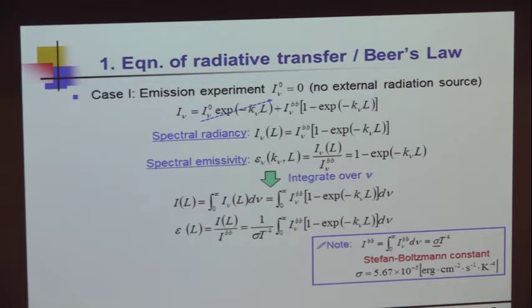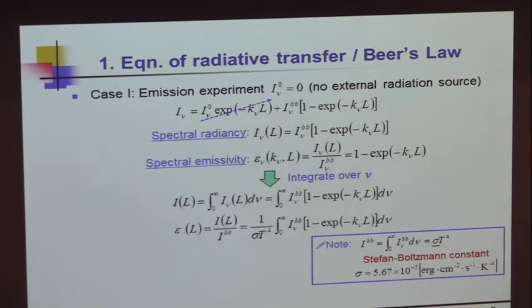Okay, so now we might want to integrate over the frequency. And if we integrate over the frequency, we end up with the overall emissivity for this path length. And you get this form. So this k nu L keeps carrying along. Now, you will remember probably, if you had a course in radiative heat transfer, that the integral of this is sigma T to the 4th. That's the Stefan-Boltzmann constant. So right away, what we're beginning to see is that the emissivity of the gas depends upon the absorption coefficient, k nu L. If you tell me k nu L, I really know everything.